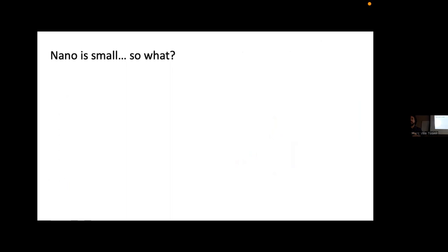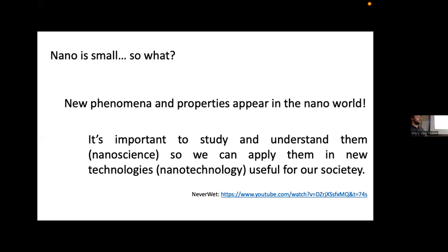So now hopefully we understand a little bit better how small is a nanometer, but so what? What can we do with that? And the thing is that when you go down in the scale, new phenomena and properties appear. So that's very cool, because we can try to study them in order to obtain some functionalities and create some new technology that we can apply for our benefit. So that's what would be, maybe that could be a distinction between nanoscience and nanotechnology, like the more study fundamental things, which would be more nanoscience, or apply them into some application would be more nanotechnology.